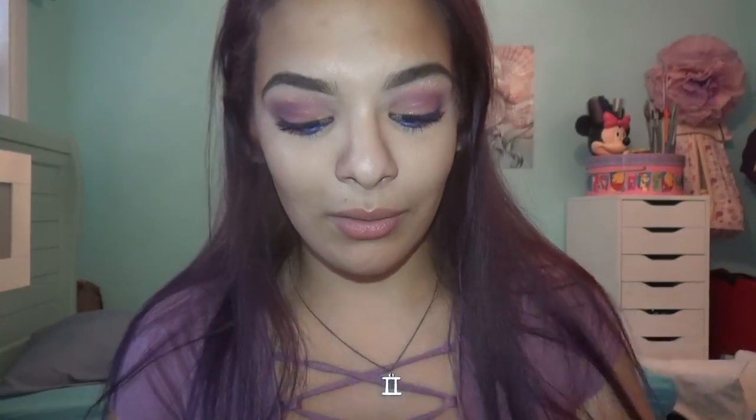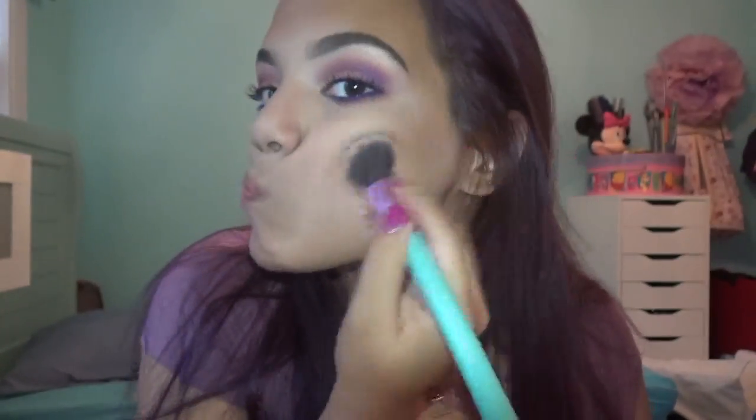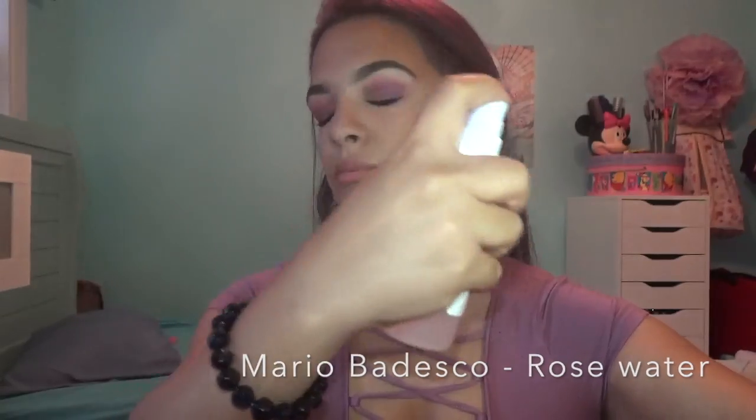So I'm just going to take a translucent powder. Damn, I'm using all Maybelline. Alright, so next I'm going to be using this Rimmel London Natural Bronzer. I'm going to be using the same highlighter I used on my eyebrow, Becca Champagne Pop. Girl, get on it.